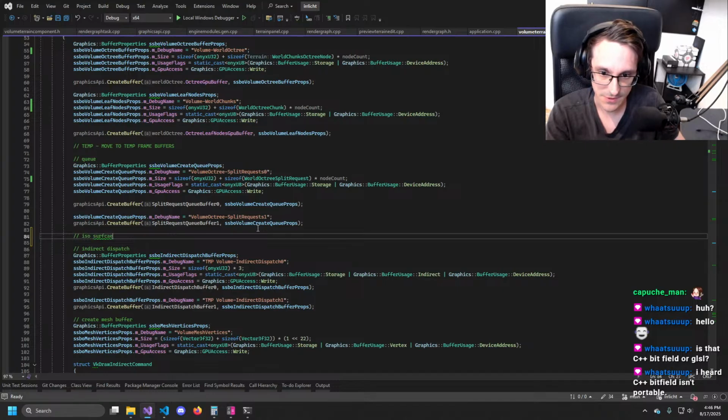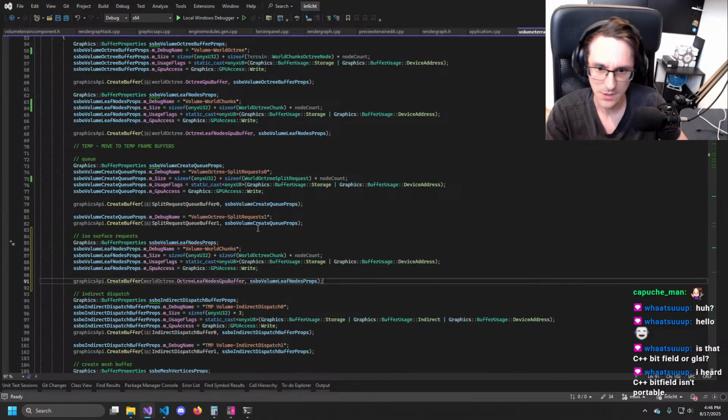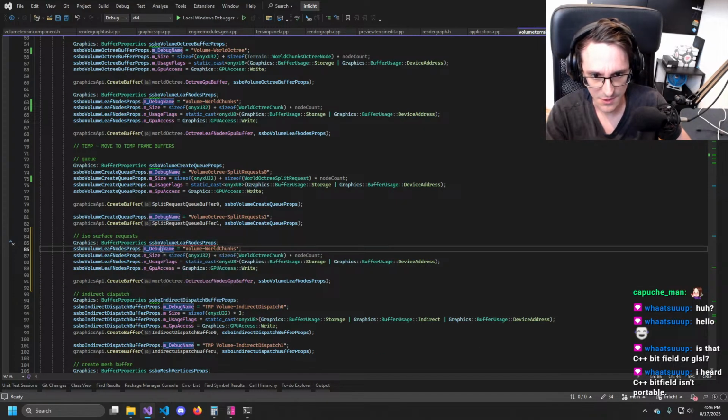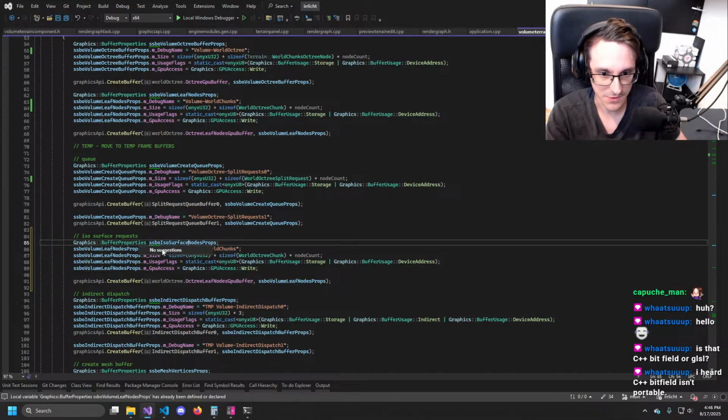ISO surface requests, which goes here, SSBO ISO surface request. Requests.